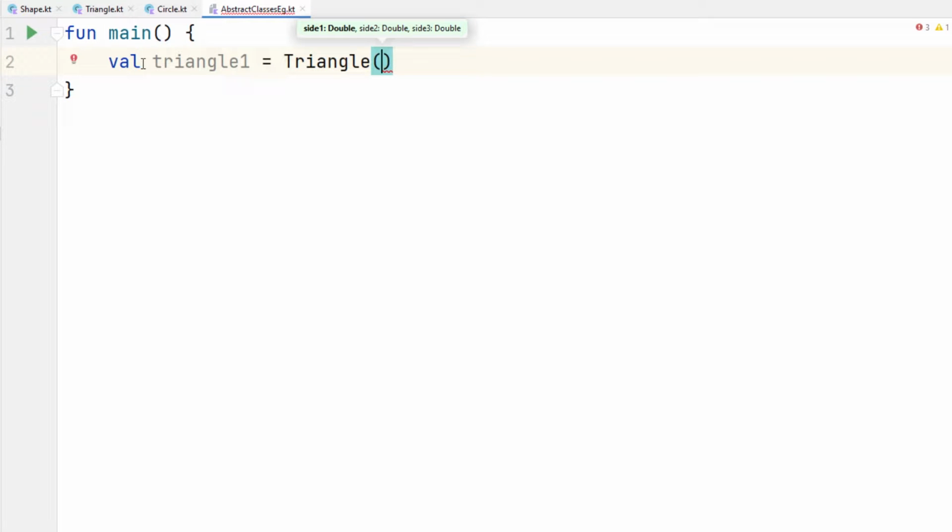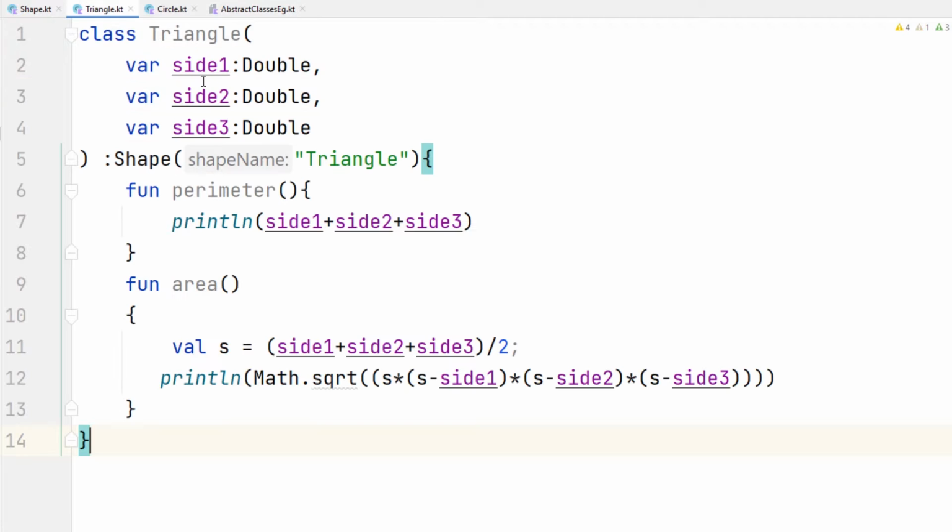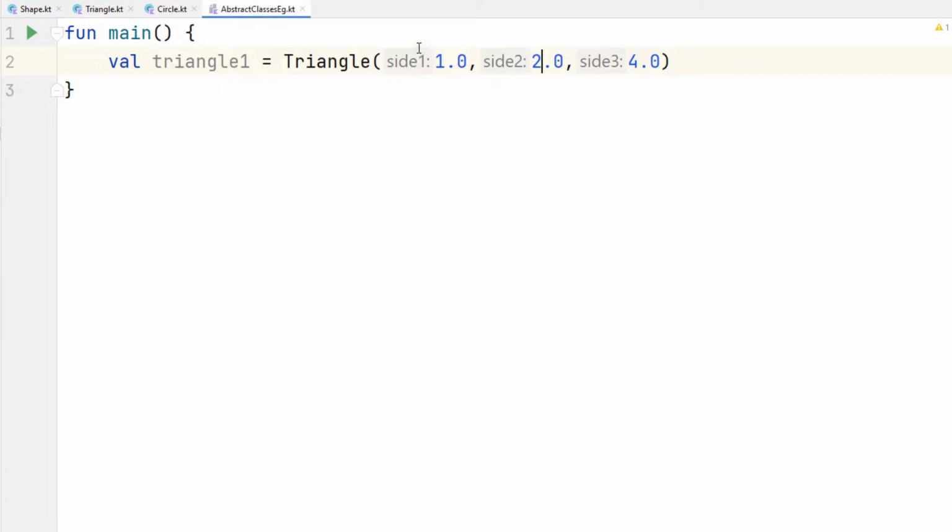I can say 1, 2, 3 or whatever, and it should be 1.0, 2.0 and 3.0, because in the Triangle class we took double, not int.